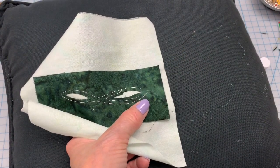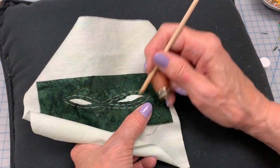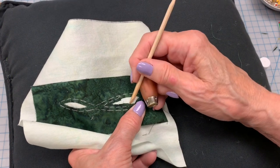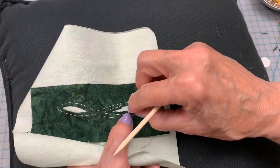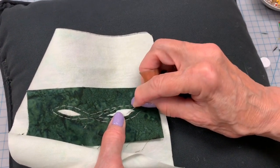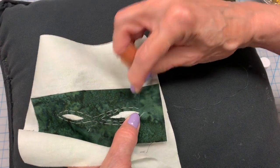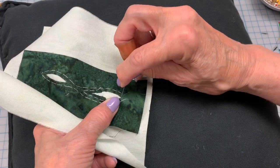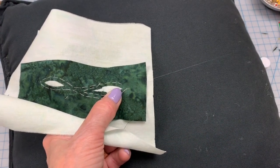I'm then going to use my cuticle stick. I'm going to turn it under and push the seam allowance away. And as I push it away, sometimes it will fold down into the corner. It didn't this time, so I'm just going to take my needle. I'm going to come in here. Okay, I'm going to go right into that point again, and I'm going to go in and pull it way back so it's sharp and take my needle to the back.